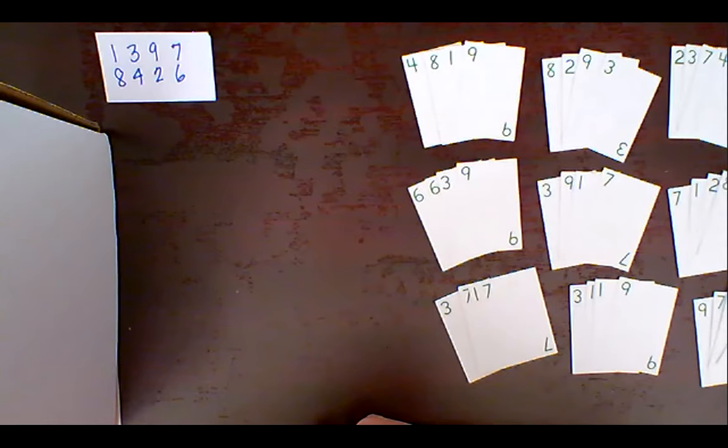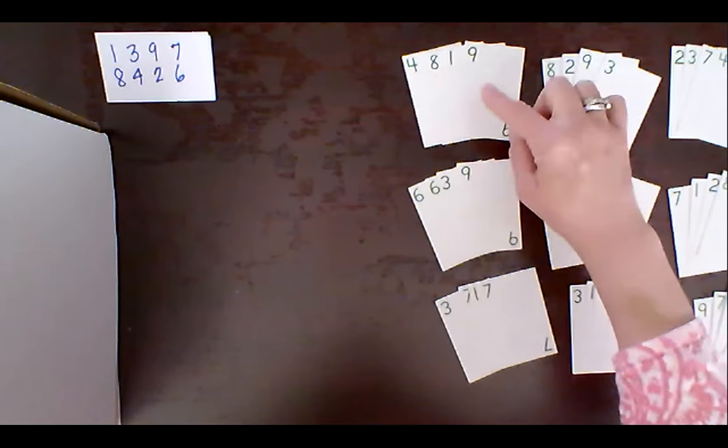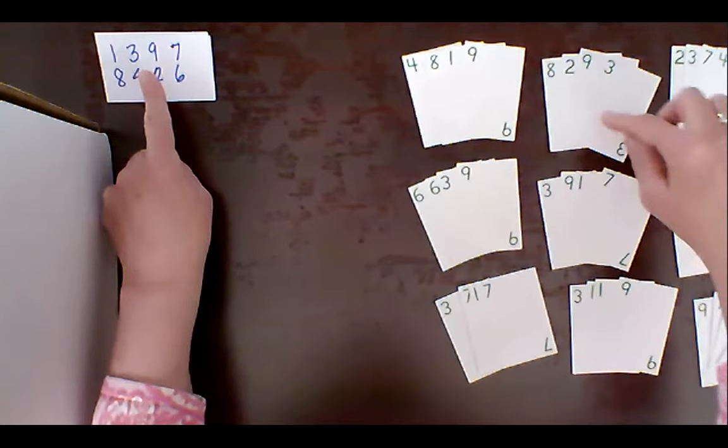So, looking at my fans, do I have a 1? I do not. I have a 1, but it's buried. I can only take the top card. So, looking at my top cards, I have a 9, 9, 7, 9, 7. And I've got some more on the side here that you can't see, but I do not have a 1 on the top. How about a 3? Here's a 3. So, I can start that. So, my 1 would go here. Here's my 3.